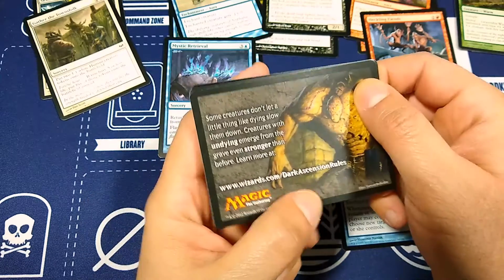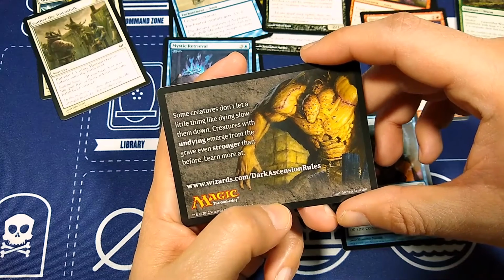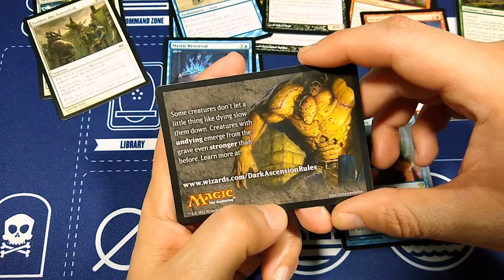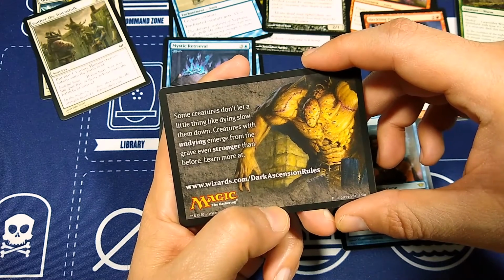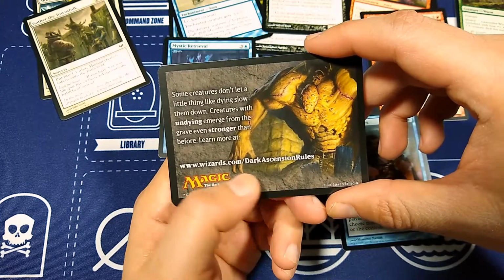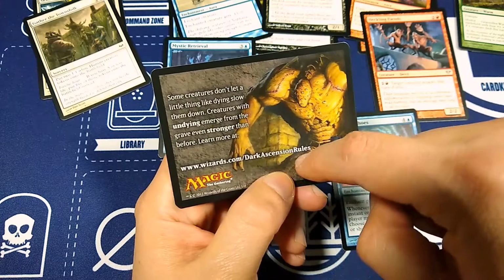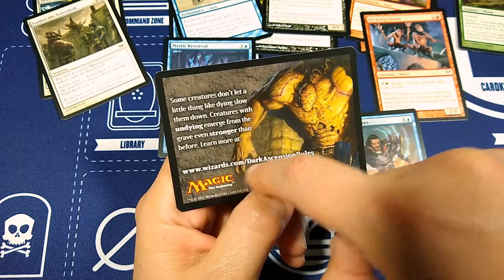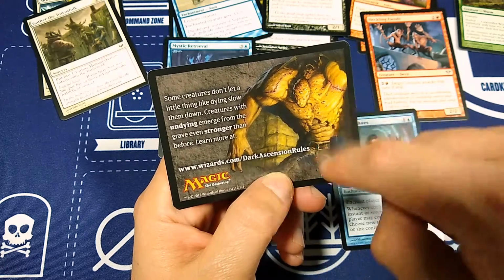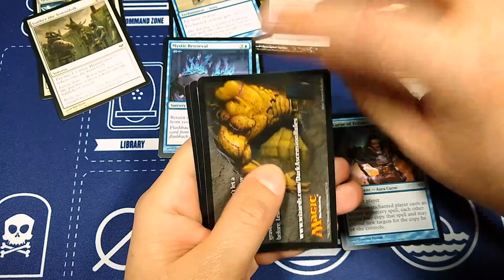Then we've got one of these little promo cards. Some creatures don't let a little thing like dying slow them down. Creatures with Undying emerge from the graveyard even stronger than before. Learn more at the Dark Ascension rules page. Hey everyone, go to that address and see if this page is still around, and you probably have to type it with the capital letters. So go see if this page still exists and tell me all about it in the comments.